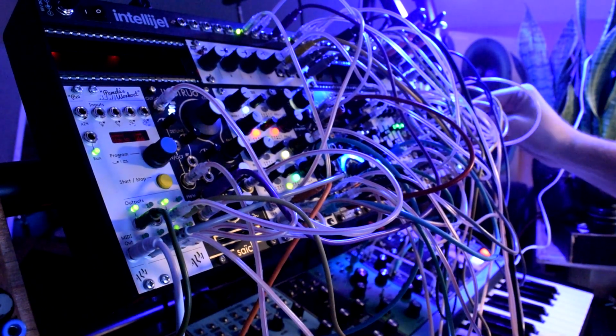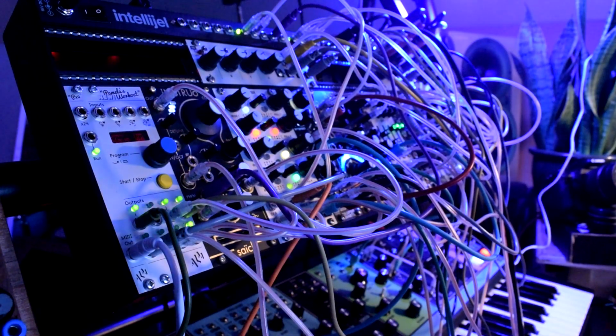Let me know what you think about these module choices, and if maybe there's something that I overlooked, because I'm new to Eurorack. Sometimes I find things that I never even saw a picture of before. For example, the Steady State Fade Vortices was on the Control Mod website in Brooklyn for like a month, and I just passed it over every day because it didn't seem interesting, or it seemed like it's just a mixer. But mixers are cooler in Eurorack than in real life. So let me know if you can think of anything that would be sick for this setup.